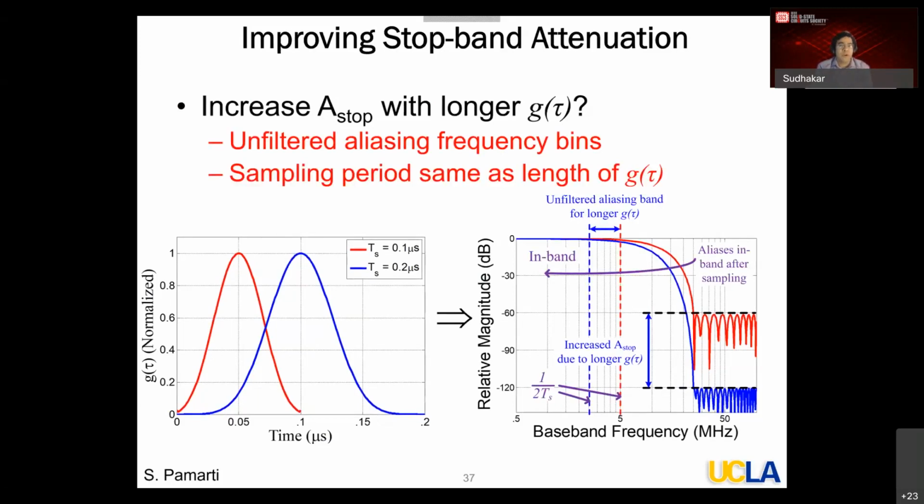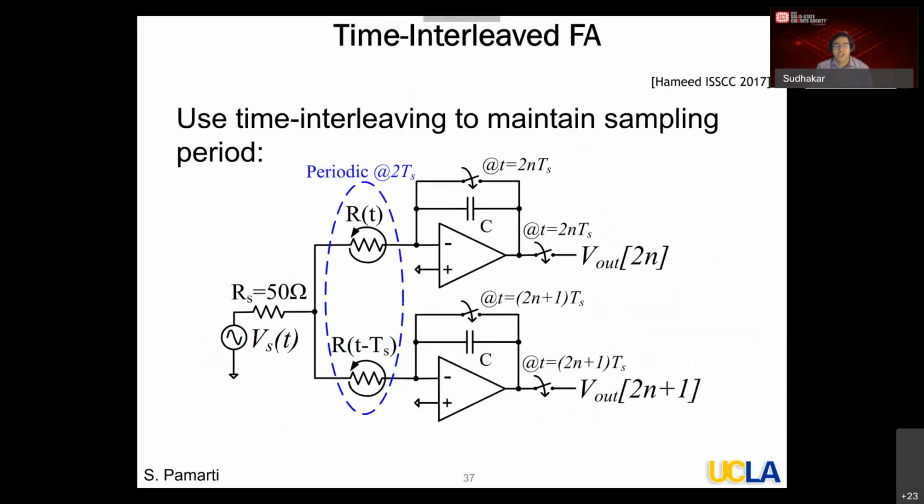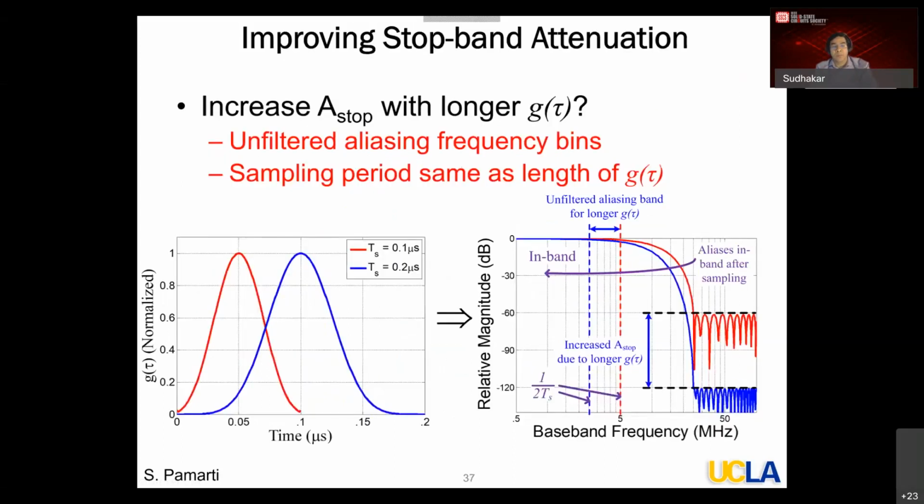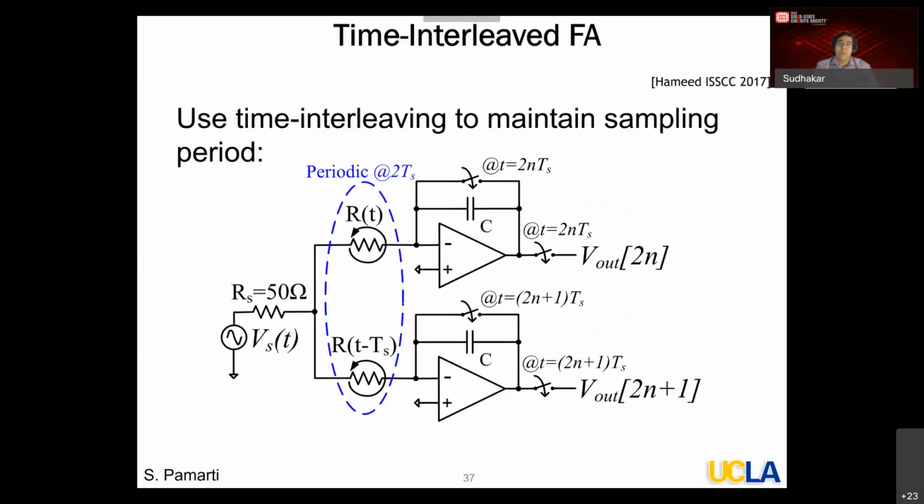Now, that is a known trade-off. It's the same known trade-off we have in ADCs. I can either get a wide bandwidth or I can get a higher SNR. So what do we do in ADCs? We do time interleaving. So we can do the same thing here. Imagine I have two of these filters. I'm showing you two filters here, each one with its own R of t. But the R of t is now periodic with 2Ts. That means it can implement this longer period, longer FIR, the blue curves. So each of the filters has a much higher stopband attenuation, but they have lower bandwidth and they are also sampled at a lower rate.